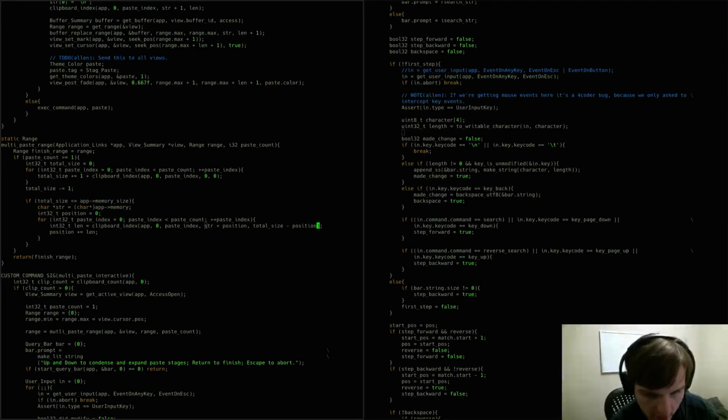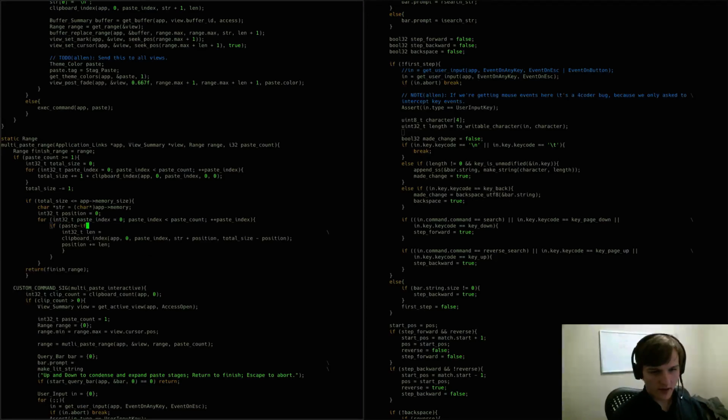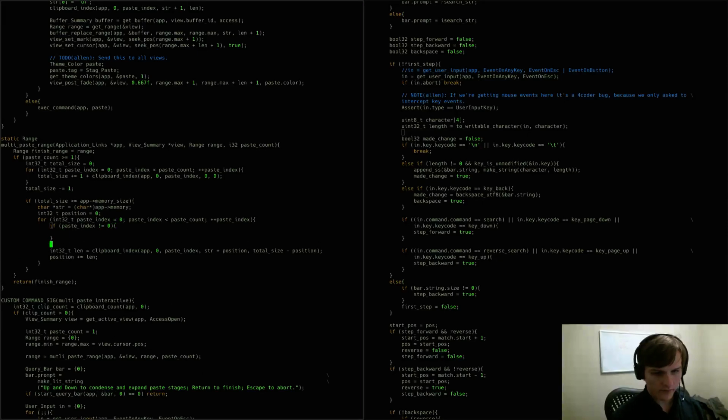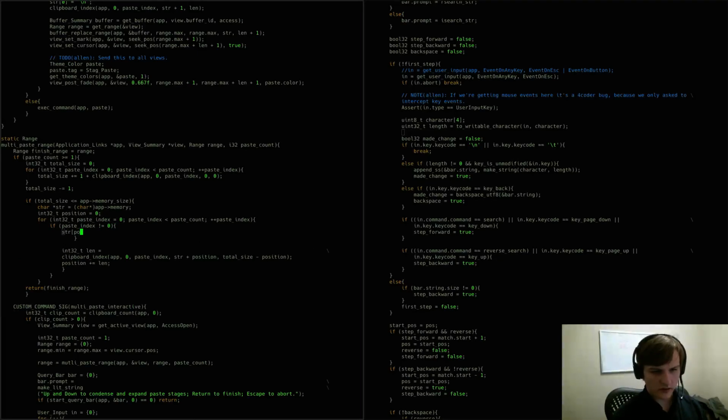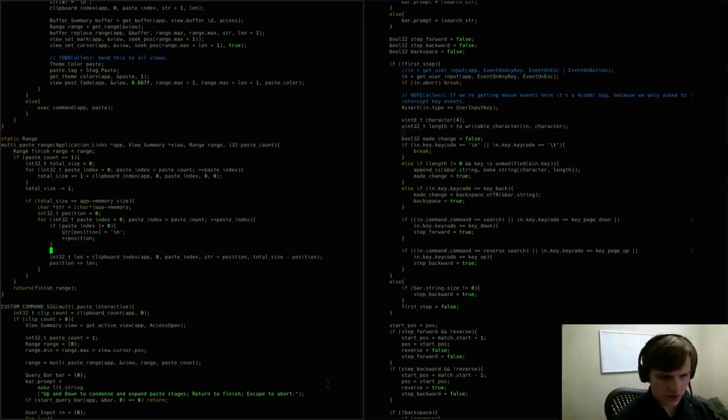And I add that much to the position. And that is preceded by, if the index does not equal 0, we also want to do string position equals the new line plus the position. So that inserts a new line.